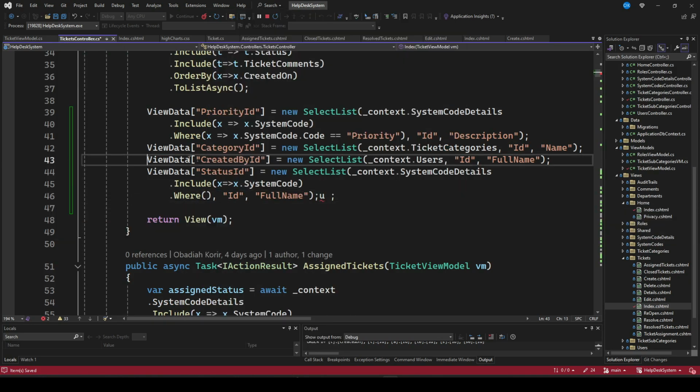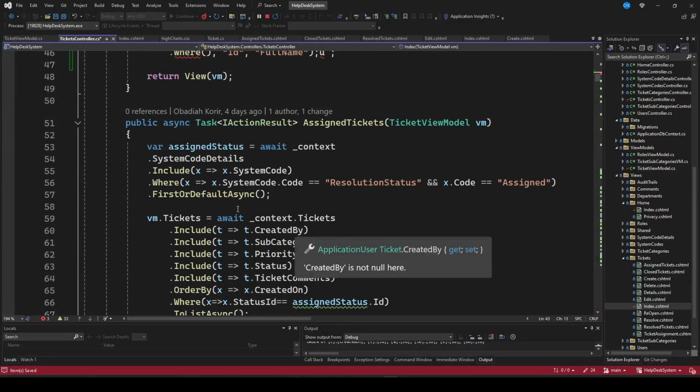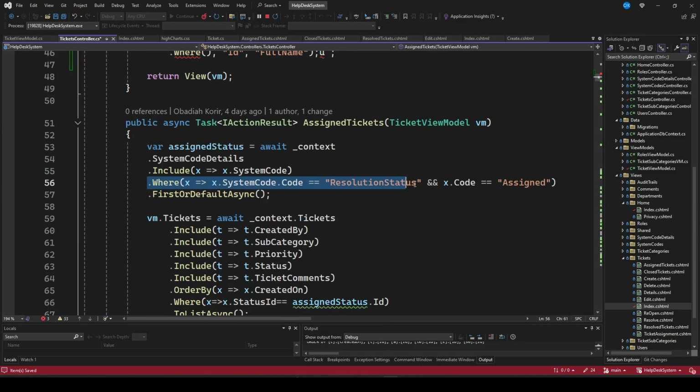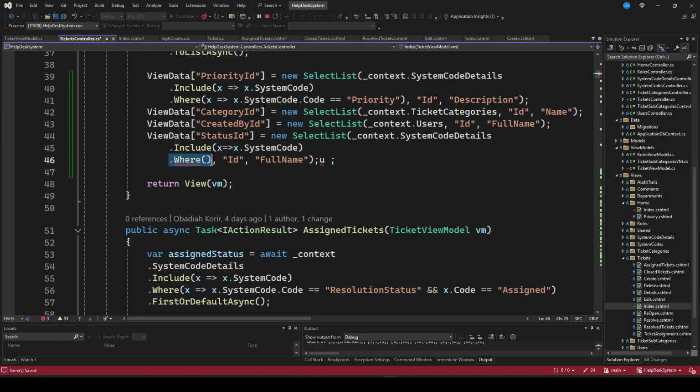Now we are taking all the statuses. We are just saying where this is that, and it should give us all the statuses. Then we need the ID and the description. That is the only thing that we need. If we do that, we are going to get all the statuses. So that's closing that, and I should close that as well.